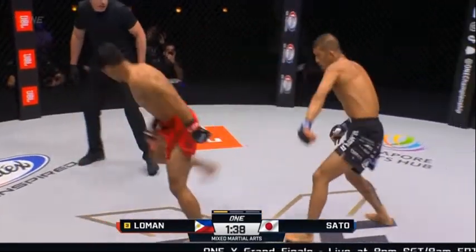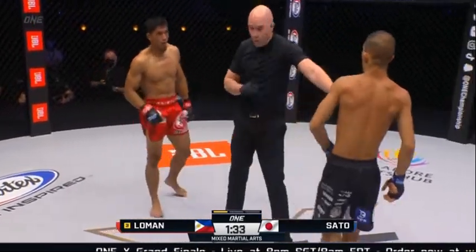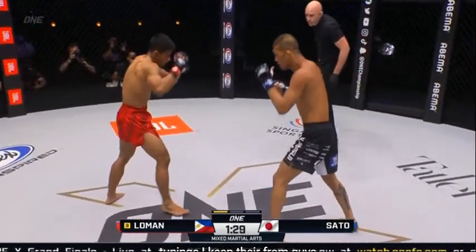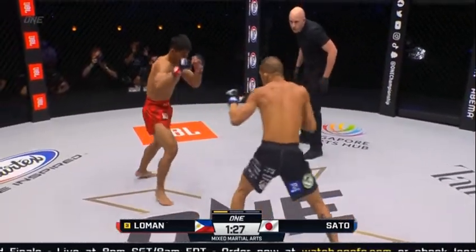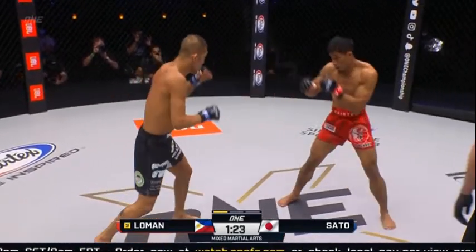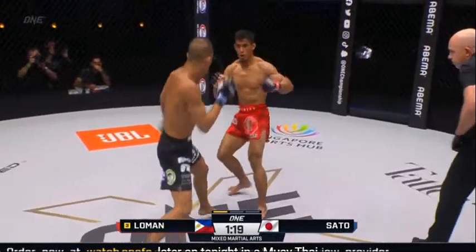Resets himself here, the Filipino. Turning side kick there from Loman. Some of the wushu technique should come into play here from Loman. We'll see wushu on display later on tonight in a Muay Thai contest when the great Eduard Folayang takes on John Wayne Parr on our global pay-per-view.